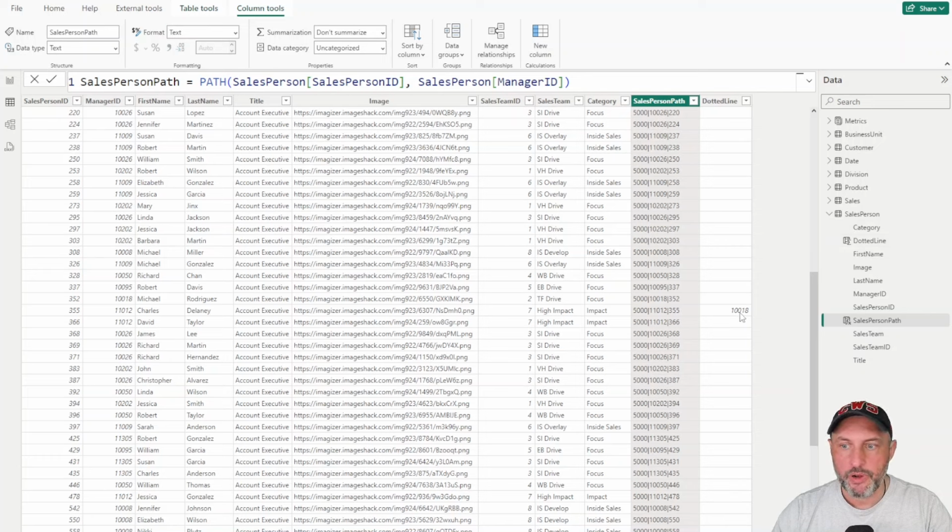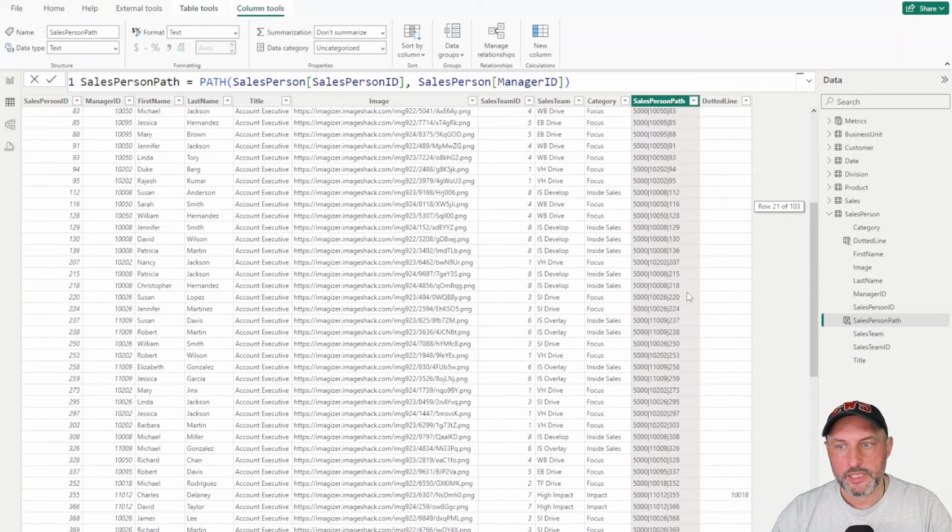But what we need to remember is, for this person here, Charles Delaney, we have Charles' ID, we have his manager ID, and we also have a dotted line ID, so we can model these complicated relationships. In terms of data preparation, there is one more thing that you guys probably want to add to your dataset, and that is the salesperson path. So here we're using the PATH command, a DAX function that takes the ID of the person and the parent ID, the two columns, and it creates a path for how many steps I have to go through between the top of the hierarchy, in our case the VP of Sales, all the way to the individual salesperson. So you can see how that path is created.